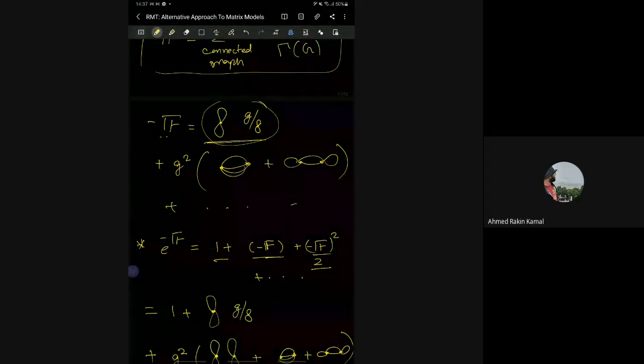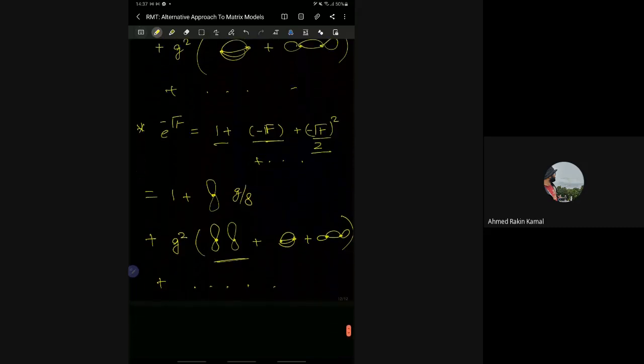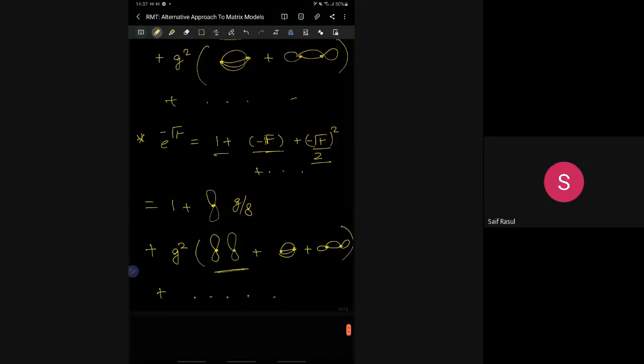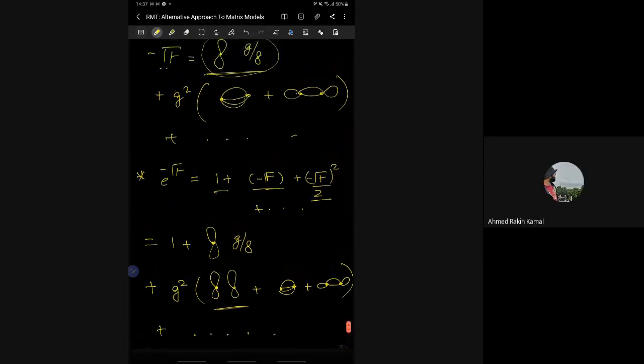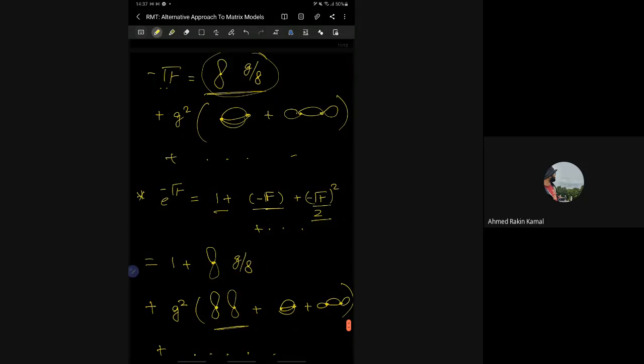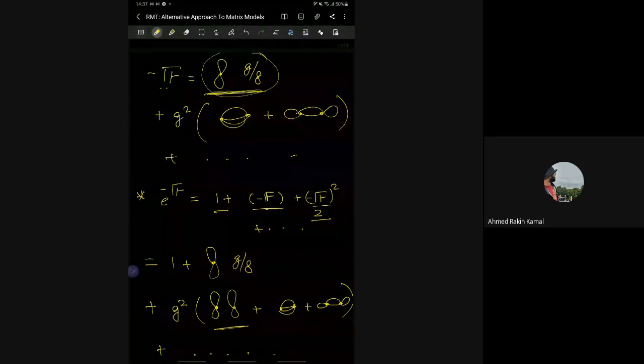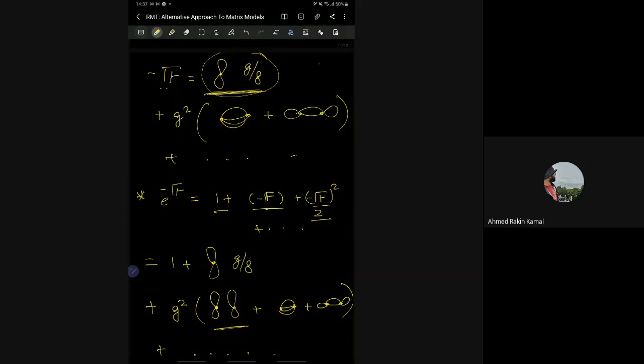Are you guys still confused? I'm not exactly sure how the addition of 2 of these works, but I guess it makes sense. Yes. If you square them, for example, if you square this, you get 2 of these, right? If you square our F, you get 2 of these and G squared.